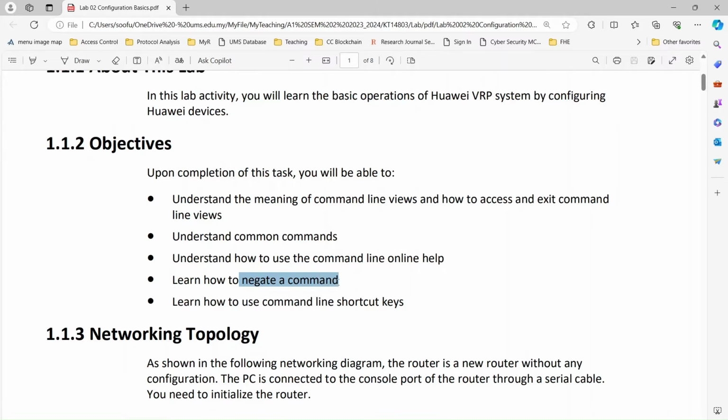to continue your configurations. And also, in case you are doing the configurations incorrectly or wrong, you make a mistake in your configuration, for example you put the wrong IP address, how do you restore, delete, or recover from the commands? For example, to negate, that means you always invoke undo as the keyword. And also how you familiarize yourself with some of the common shortcut keys.